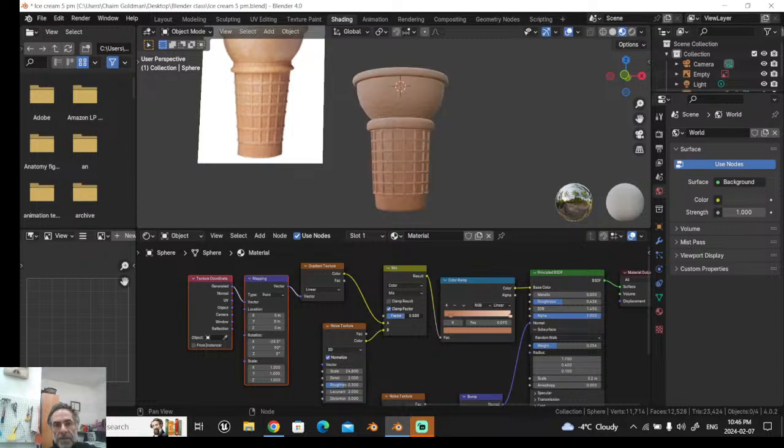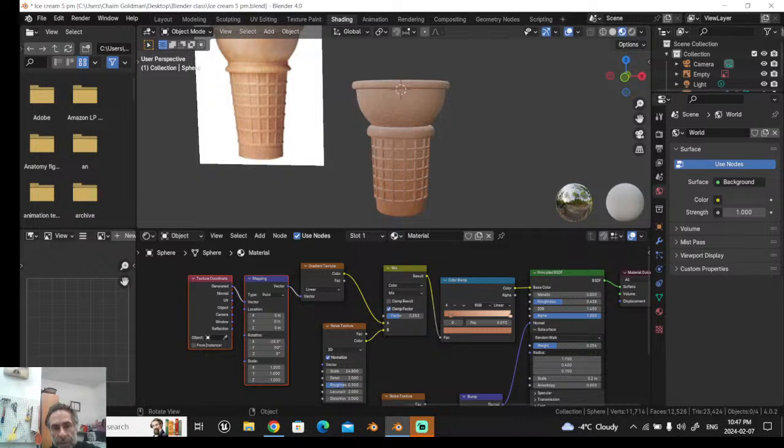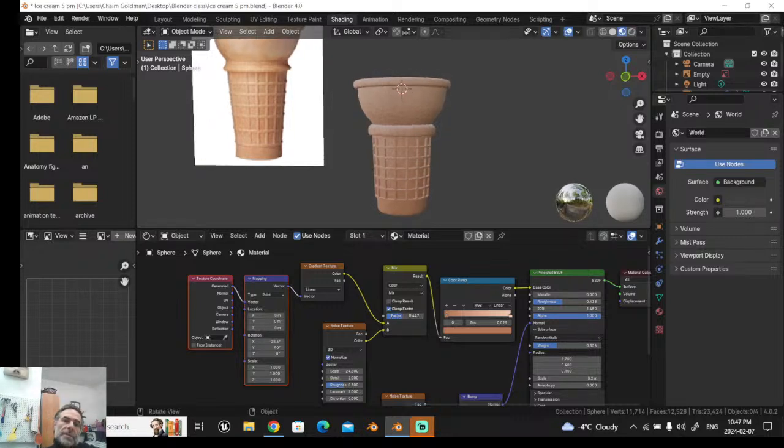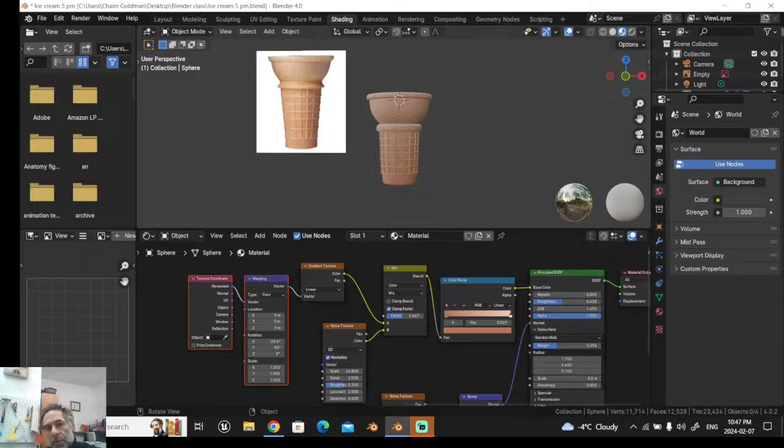If I do this, I can start to mix these two textures. That's just the splotchiness, that's just the gradient. But now this is a combination of both, which is what I want. So I have some of these bumps or blotches and also some of this dark color. I still don't want it to be that obvious because it's really subtle. Maybe that's a little bit too much, something maybe like that. And that looks a lot more like the cone than it did before.